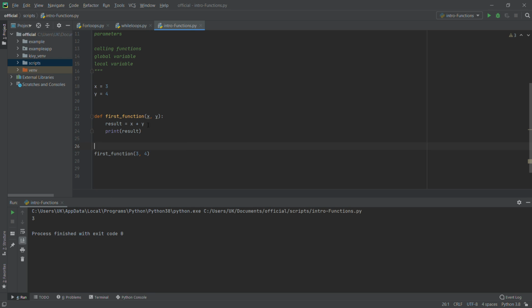Now we are saying that result is equal to x plus y. The parameters coming in, what the user will input, is the x, then the y, or the 3 and 4 we are passing. So it will be 3 plus 4. Then we are saying print that result out. So when you call this function with these parameters, it will add these parameters. So let's run this code. You can see we are getting 7 here.